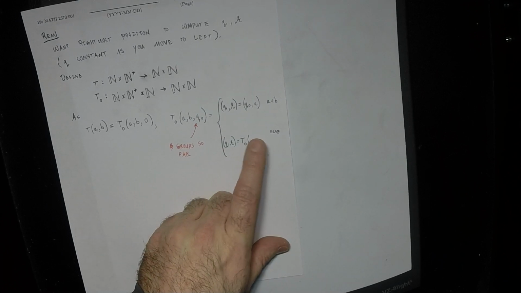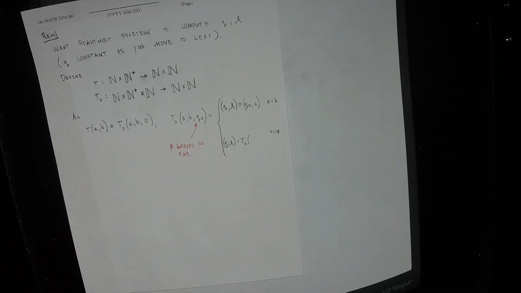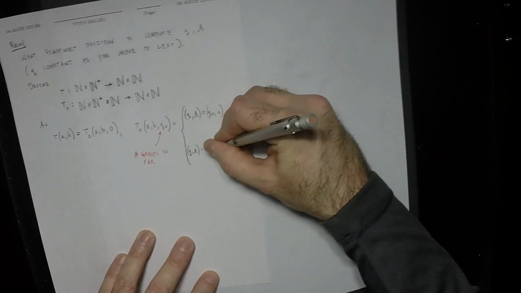Well, which variable represents the number of M&Ms? A. A represents the number of M&Ms. So we're asking ourselves, is it possible to make a group? And the answer was yes. So we're going to make a group. So now how many M&Ms are there? A minus B.